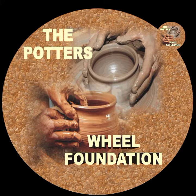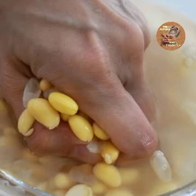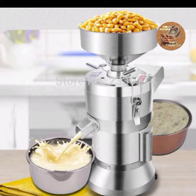Now, the procedure of making the soya milk is: number 1, wash your soya beans very well. Number 2, parboil for 1 hour, remove the skin, and boil until done. Number 3, grind smooth and sieve with cold water.